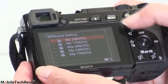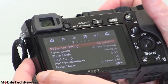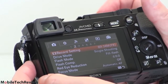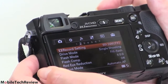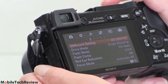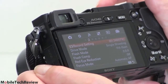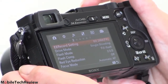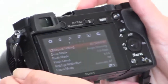Likewise with video, they have always done a good job. And this is a fantastic video camera. Sony's pretty good at making dual purpose cameras where really both functions are almost equally important, I would say, to the design. So you've got continuous autofocus here. You don't have to pull your own focus. It doesn't hunt or fiddle with the focus all the time. Really sharp 1080p. It's quite good. And we're going to splice in some footage so you can see how it does, including some challenging shots of some ducks on the water between the splashing of the water, which usually would create artifacting in the movement. You get an idea. Really good for video.